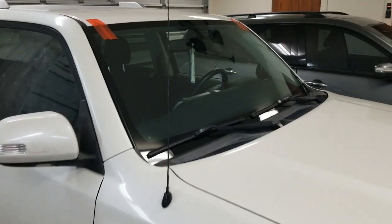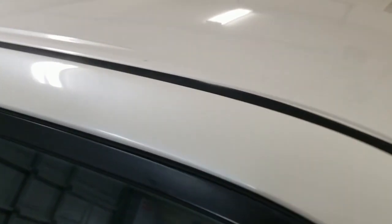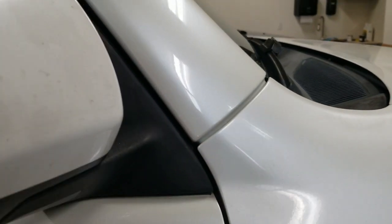All right, windshield's just been put in. Looks nice and clean in here now. Color matched really well. I just got done buffing the nibs out of the rail. Good texture match to the original.